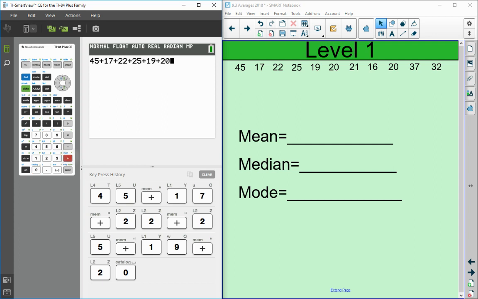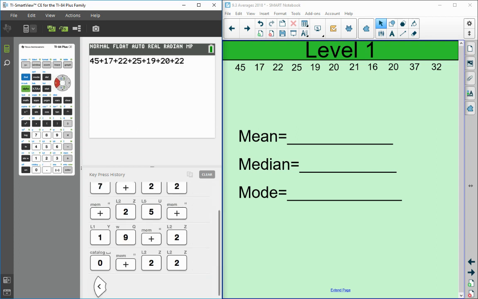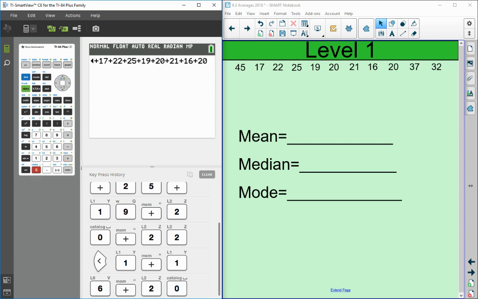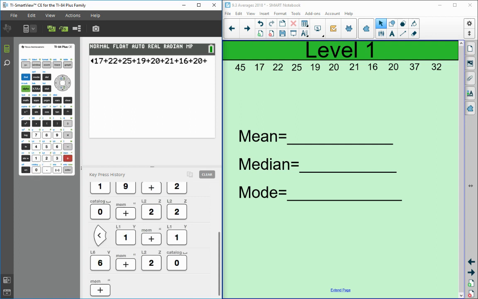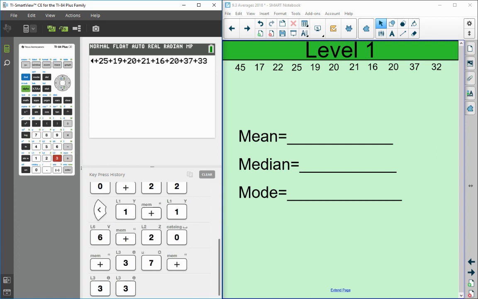I found that the most common mistake that kids make is just not typing it in right. Notice that it's taking me a minute. Oh, look, I just typed in the wrong number. I'm actually looking at the calculator screen every time I enter something in, so I make sure that I am typing that number in right. It's really easy to type a number in wrong or have the button not register that you just typed something in. Okay, and then 32. Whoops, and see, there I go again. It's a 32.